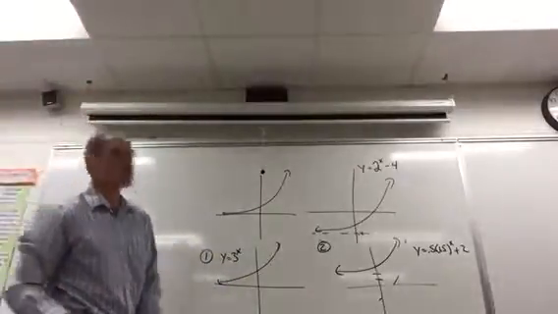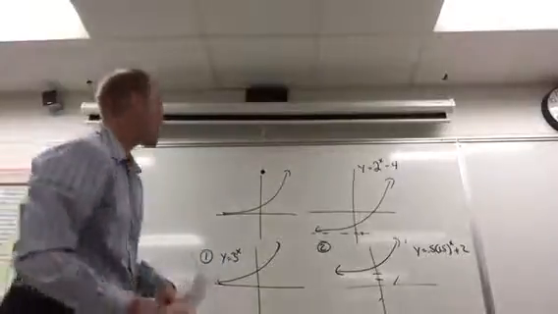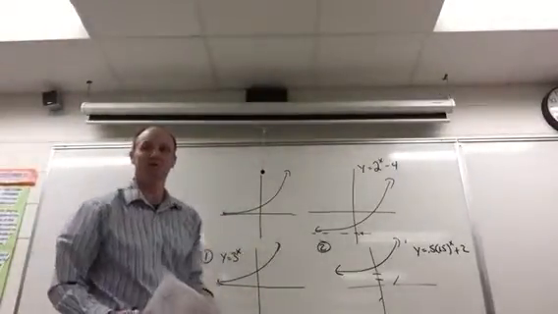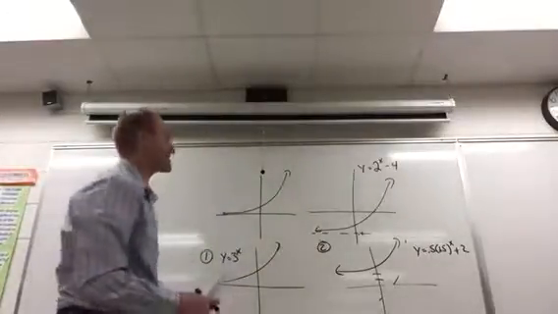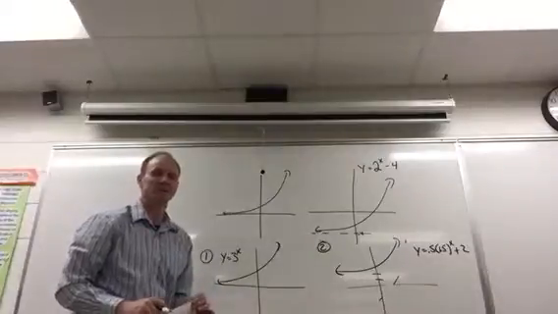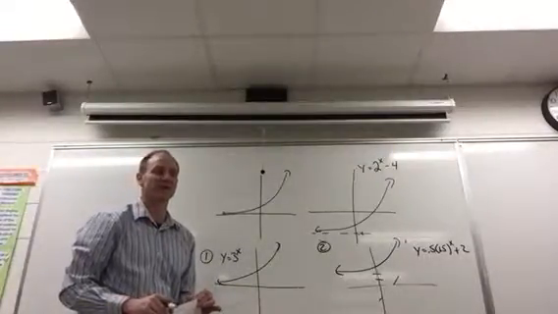Good morning. We're going to do the extension for 8.1b right now. The extension for 8.1b talks about the domain, the range, and the asymptote of exponential functions. Now, an asymptote is a line that the graph gets closer and closer to. We saw those earlier. We looked at different functions, and we're going to see them again.